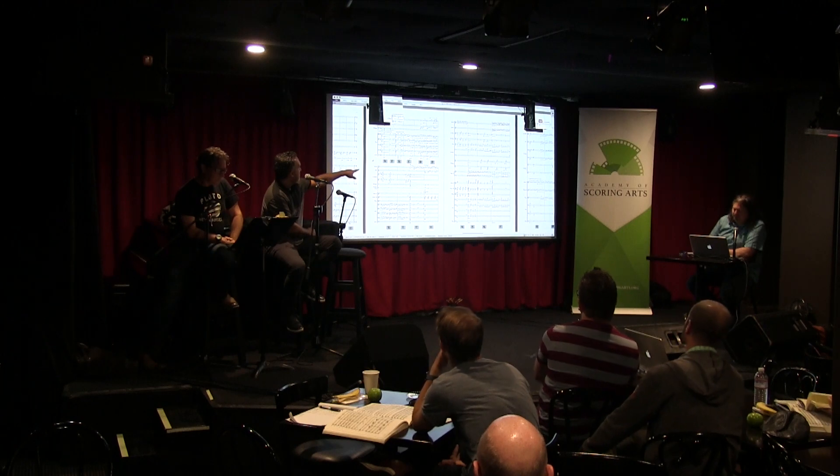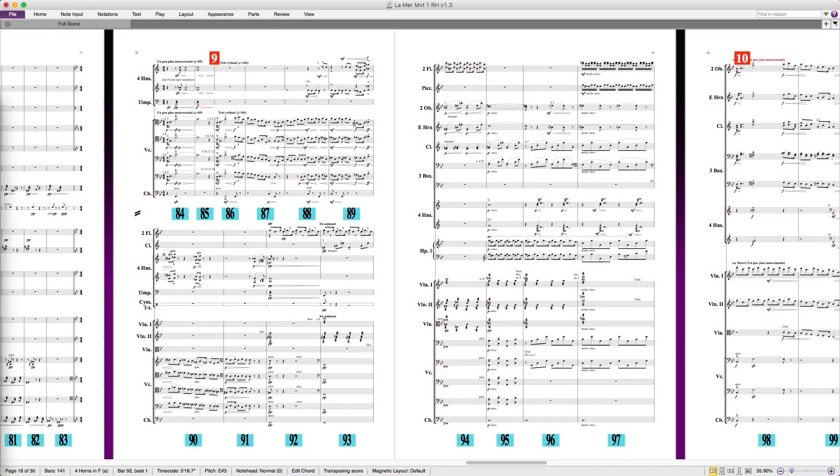Can we hear the horns at 96? That's part of what Russell was just talking about. It'll be much stronger than the orchestra, even though it's only written piano and then mezzo forte with a crescendo. You're probably not going to hear, like, the blat. Well, let's play the orchestral version and see if we feel it.